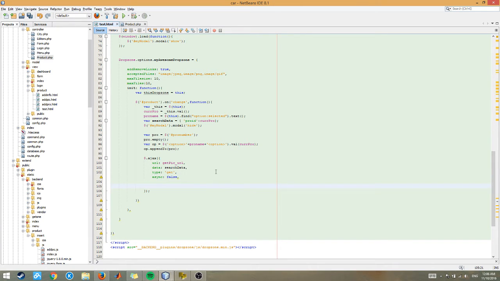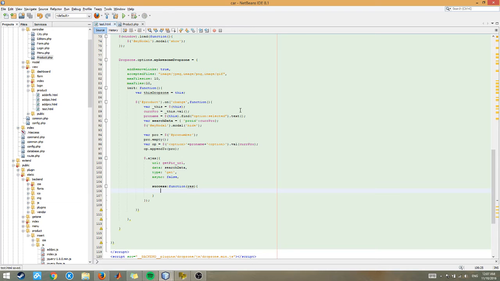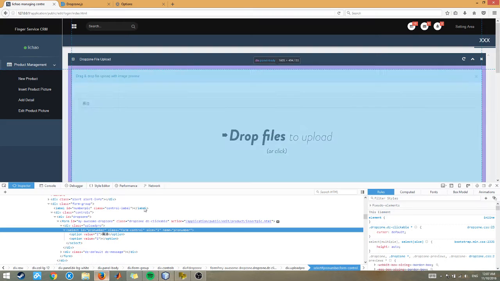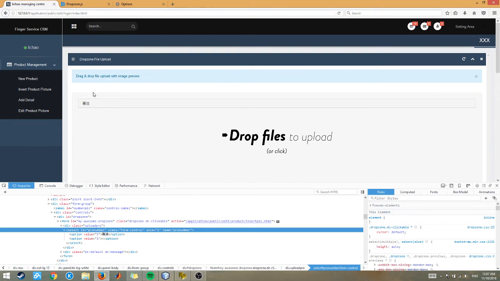So on success, right? When it's a success, when we got the value successfully, what I'm trying to show to the user is to let them know how many pictures they can currently upload, right?